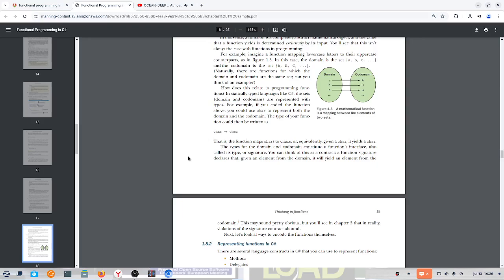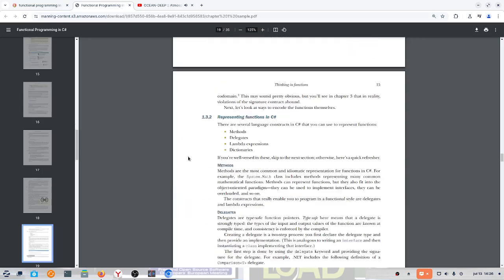This may sound pretty obvious, but you'll see in chapter 3 that in reality, violations of the signature contract abound. Next, let's look at ways to encode the functions themselves.